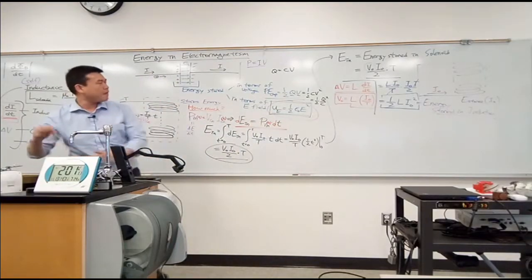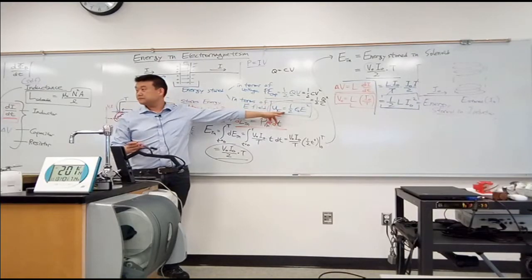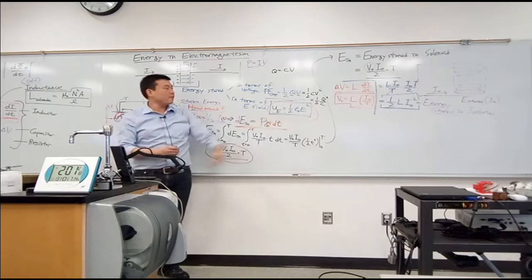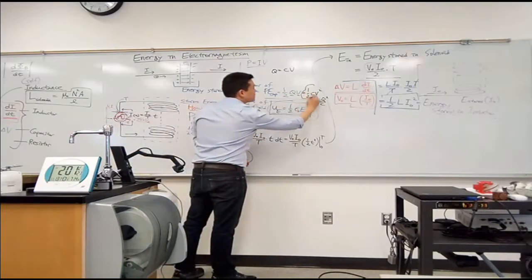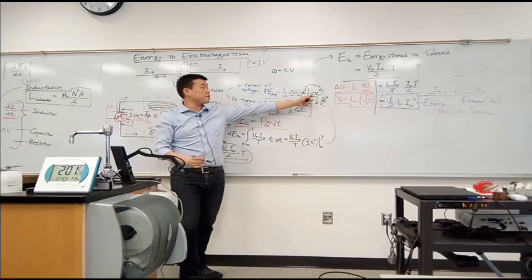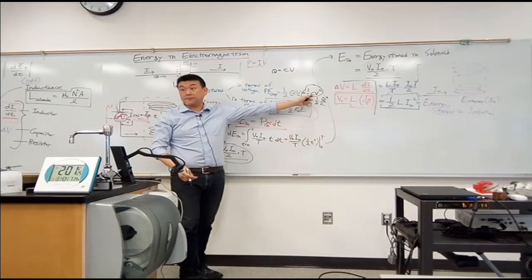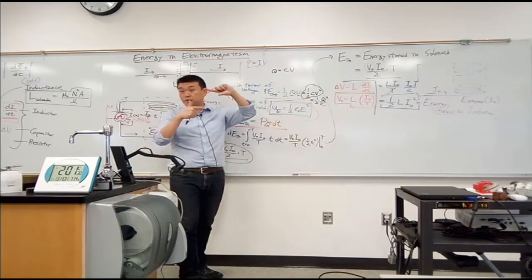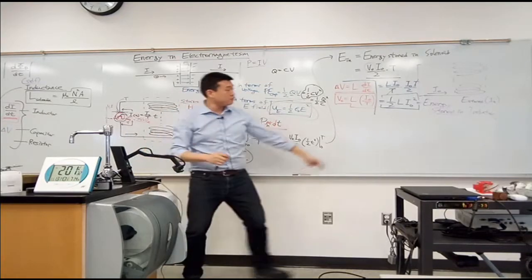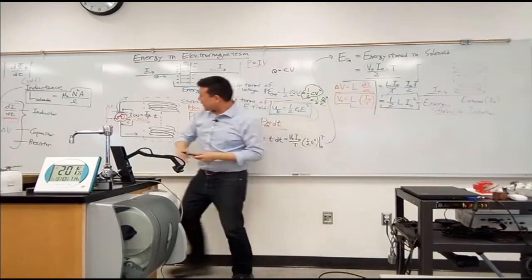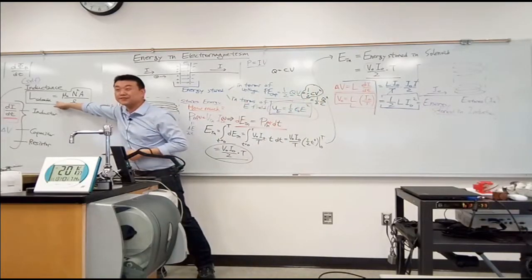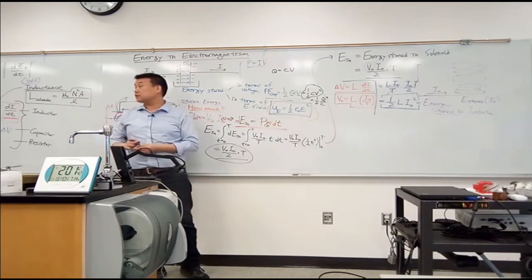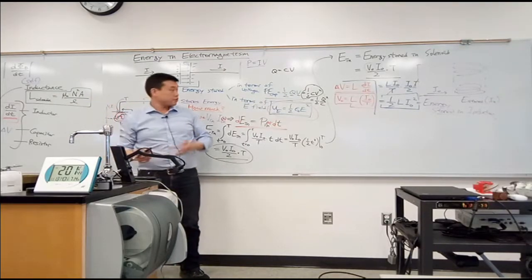Do people remember how we went from this step to this step here? The way I think I did it was I started out with this and plugged in an expression for C, for the parallel capacitor. And then we gave some interpretation to some grouping of terms. I am going to do the same thing here.